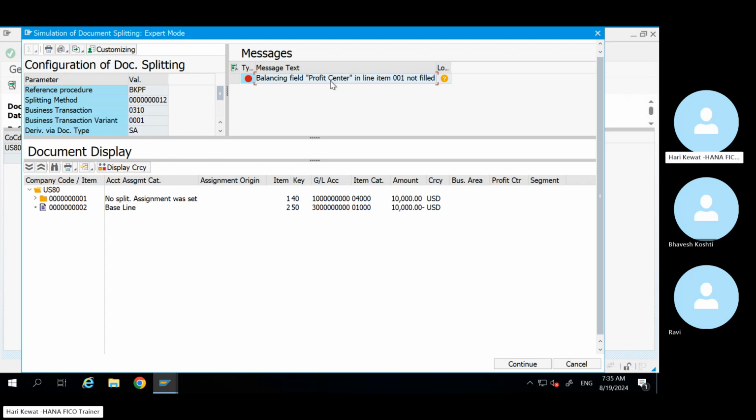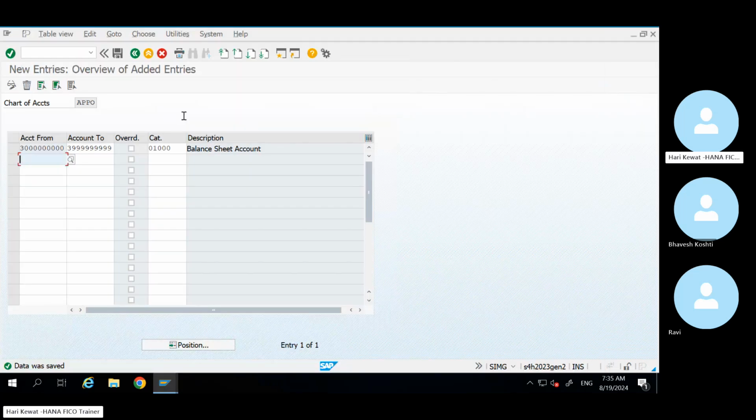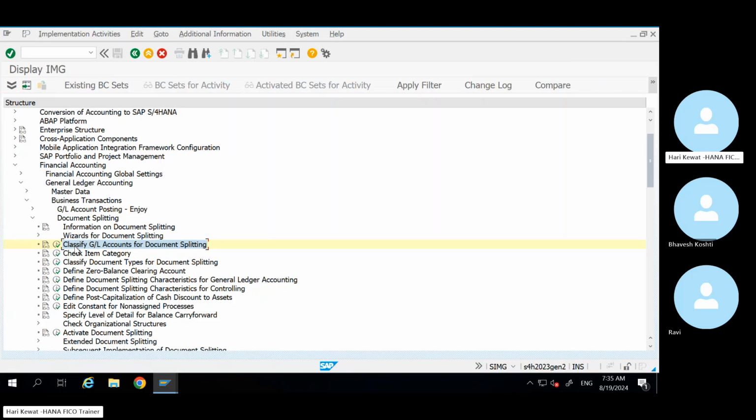And if you have done the configuration correctly one time, then you don't focus much on the configuration. Mostly it will be the data issue. Configuration related errors you will get in two places, mostly: one is classify GL account, one is document type. Only in those two places you will get the error mostly.